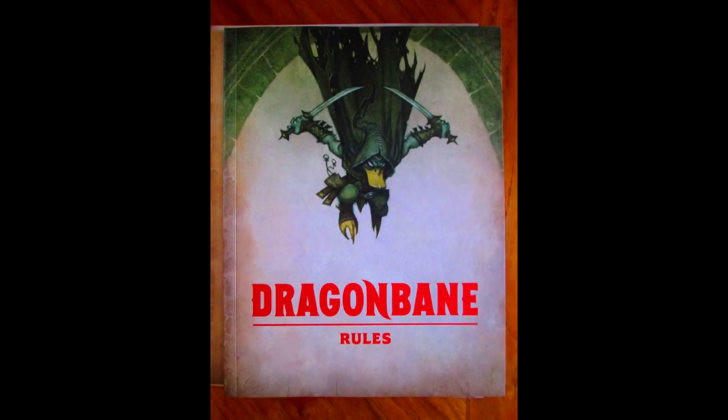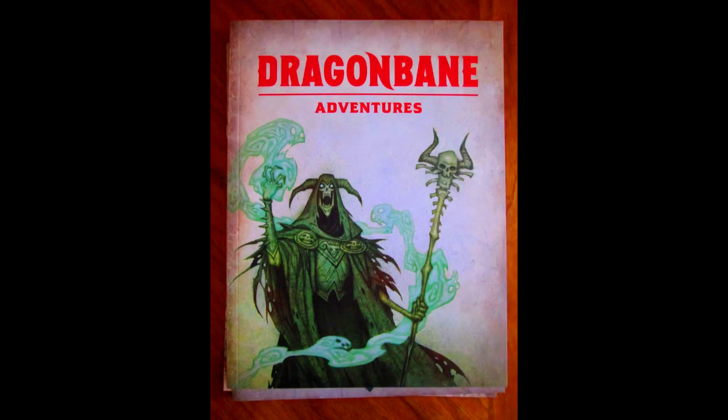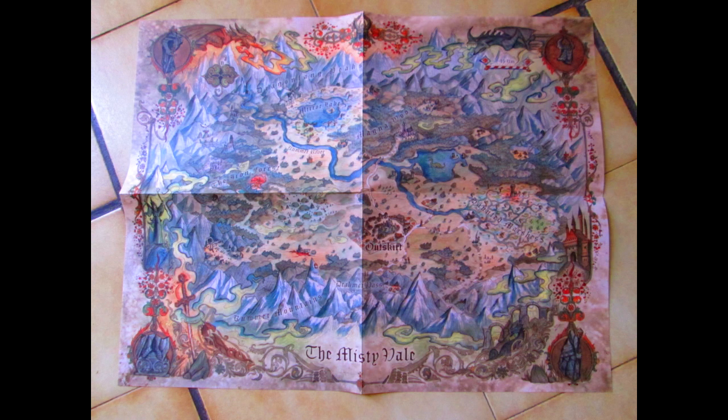When it comes to the rulebook itself, it is quite sturdy. It is soft cover, full color, very well organized, written and explained in general. The Adventures book is quite similar. The illustrations are quite beautiful. And you also have a rulebook to play this game as a solo role-playing game. You also have a complete map of the Misty Vale to keep track of your adventures.